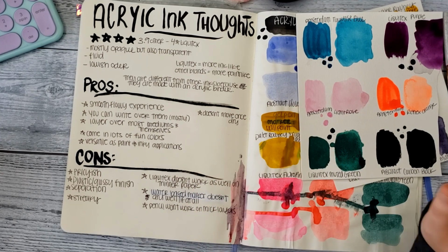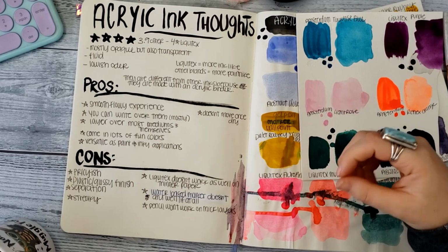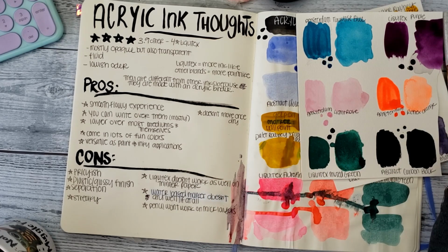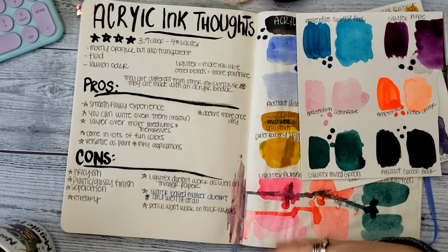And they don't move once they're dry. Part of the advantage of having that acrylic binder is that once it's dry, unlike watercolor, it doesn't move. You can put other wet media on top of it if you want, and it'll stay exactly where it is. You won't ruin your pens, yada yada.